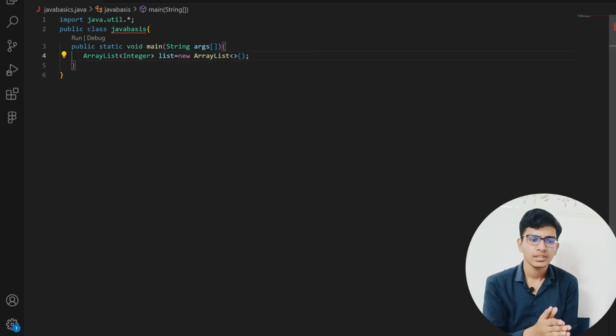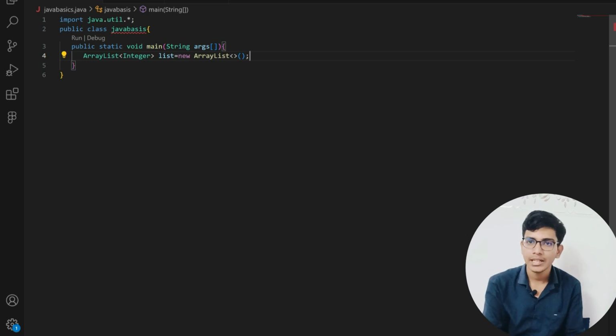Now this might be a little bit familiar if you are coming from a C++ or C background. There is a concept like vectors in C++. In Java we have ArrayList. So in C++ vectors are kind of similar to ArrayList. What are the advantages of ArrayList? We can fluctuate the size of the ArrayList. That is, we can alter the size of the given ArrayList.